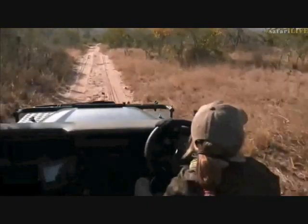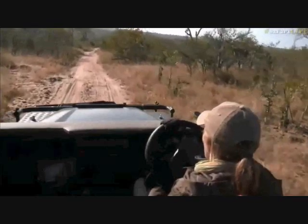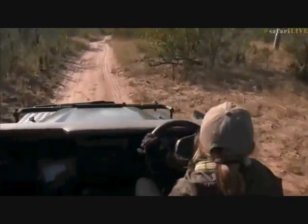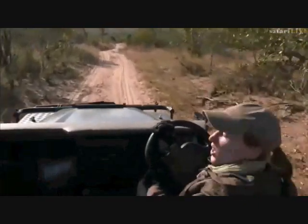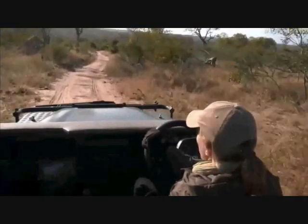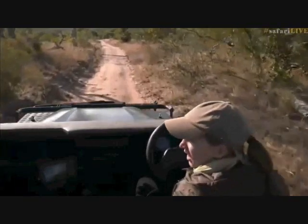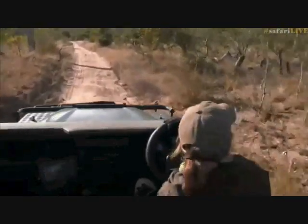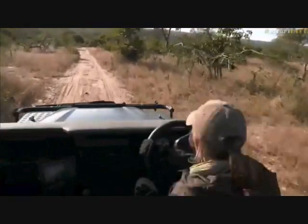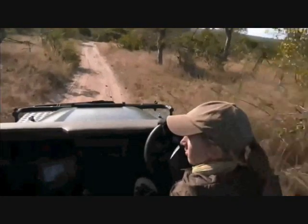We are looking for the giraffe. We've decided to skip on breakfast for the time being, and those Ellie bulls, they eventually just calmed down and walked behind us and went into a very thick area. So we decided that they've been so good to us, just being a bit naughty and showing off, so might as well leave them to their own devices. But I can't find the giraffe. Apparently there was one somewhere around here, but not too sure.